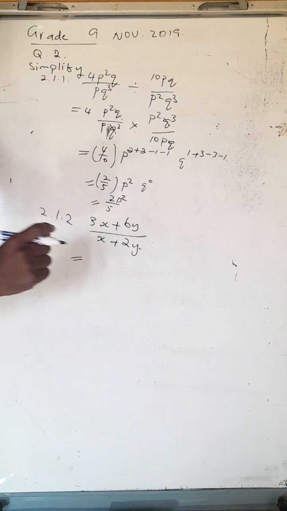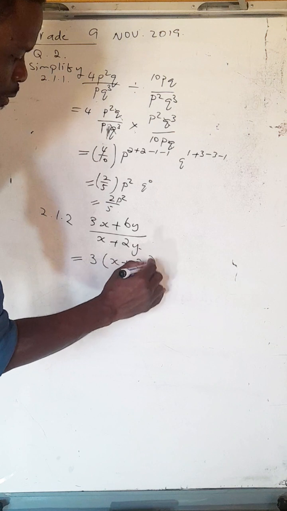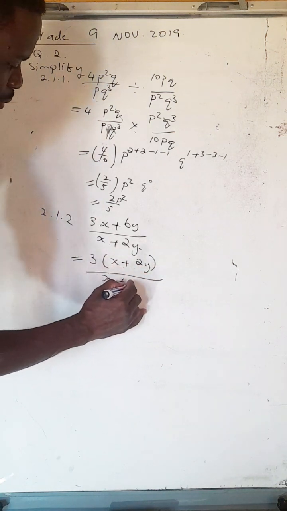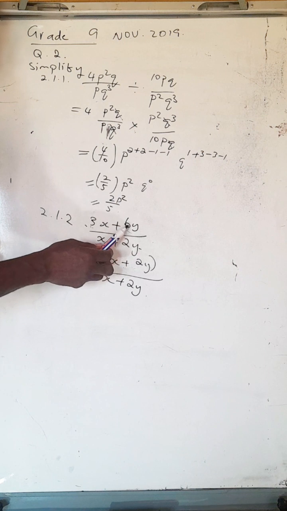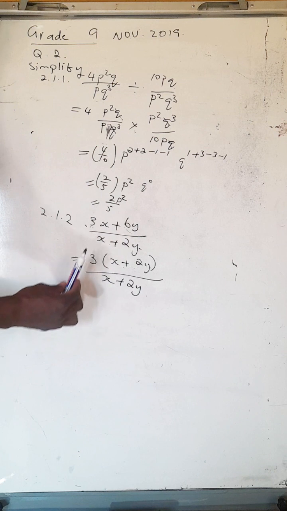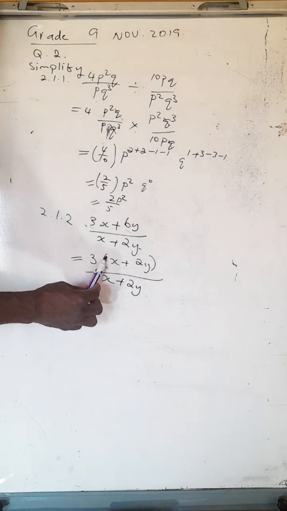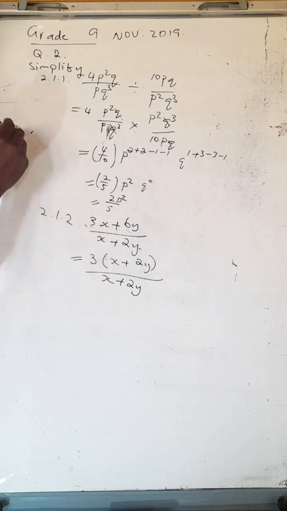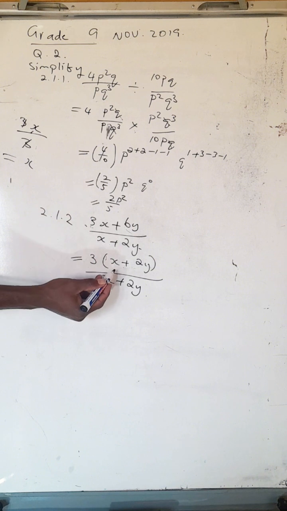So we can see that 3 is a common factor here. I'll just quickly explain what this is. So 3 on 3x and 6 on 6y, they have an HCF. Their HCF is 3, or their highest common factor is 3. So if we take out 3, then we say 3x divided by 3, that 3 cancels 3, so we end up with the x. That's why we have that x in the bracket.